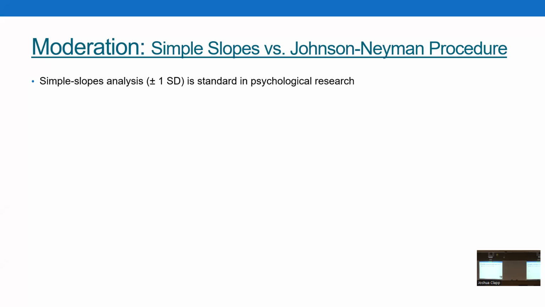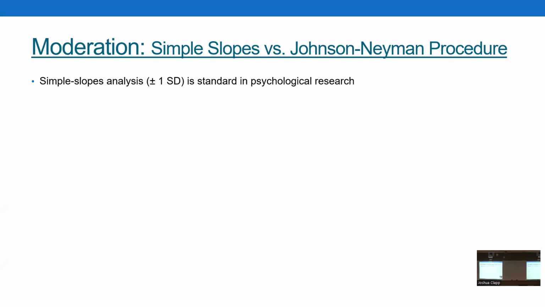Yeah, Connor. It's kind of arbitrary. Yeah, it's real arbitrary, right? What I'm doing is looking at the conditional effect of X on Y at two random points along my moderator. This tells me in general what my conditional effect looks like at kind of high levels and what it looks like at kind of low levels.